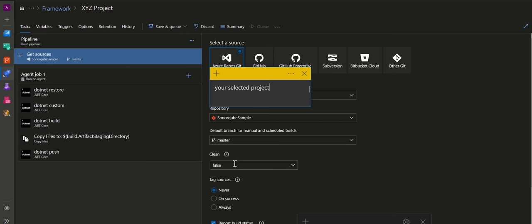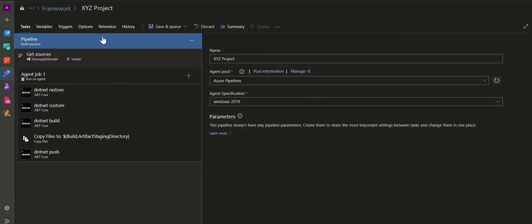And there are some other options that you can configure with the get sources section, like tagging the sources and reporting the build status. These are the additional features you can configure while configuring the sources.